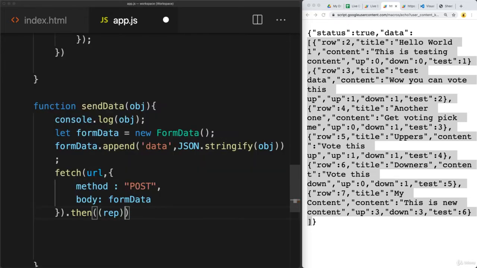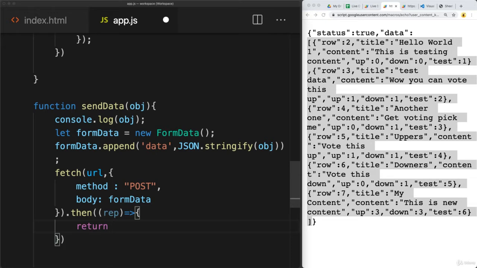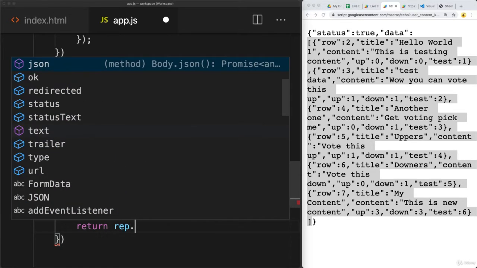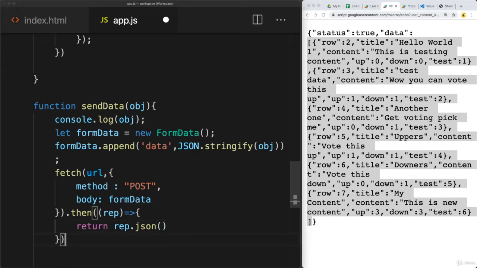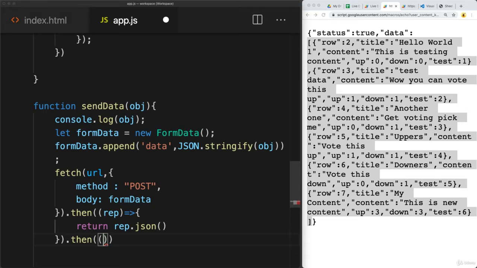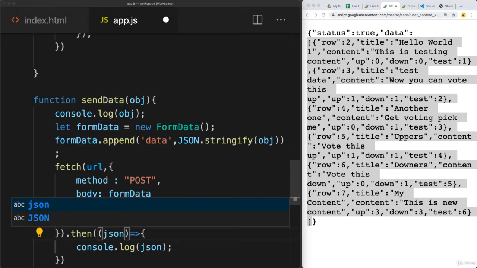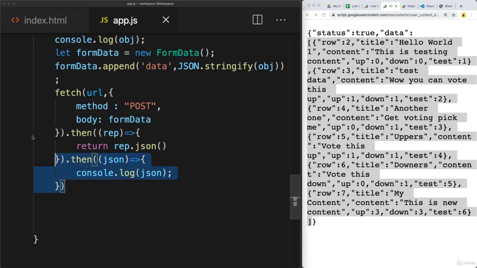So it's going to have some response content that's going to come back, and then that response content we're going to return back and use the JSON format for the response content. So we just have to make sure that we're sending it back as JSON. And then lastly, we can output the response data as data and output it into the console. Actually, I'm going to rename this to JSON to avoid any confusion there. So it's going to be the final JSON object, and this information is coming from the server, so we need to still set that up.